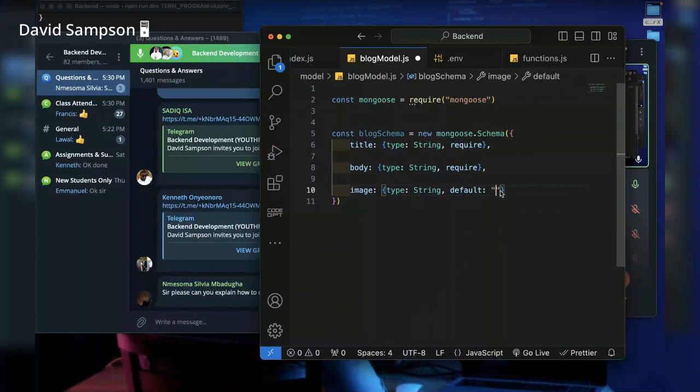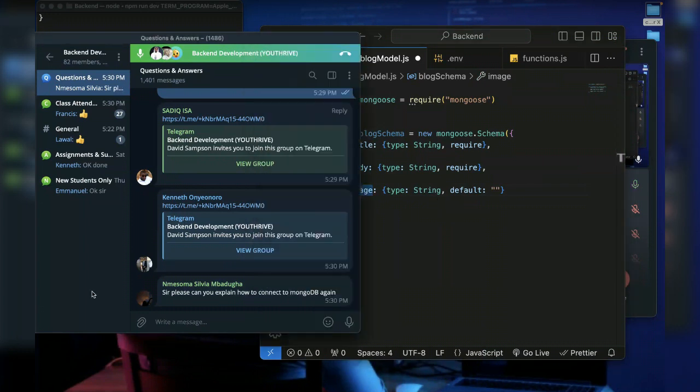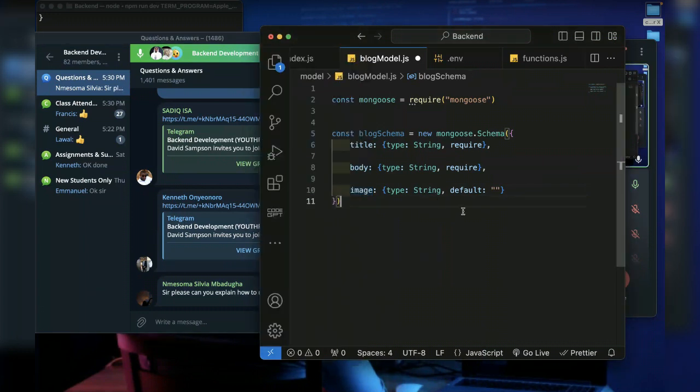Now the default keyword means if this value is not provided, which is the image, if nothing is provided for this, it should use anything we add here. Now I can add this URL here to the image, whatever it is, but for now we don't have an image, so I will just leave this empty.